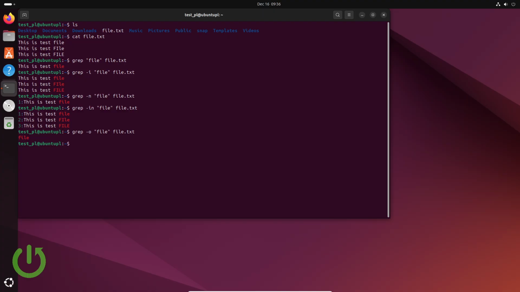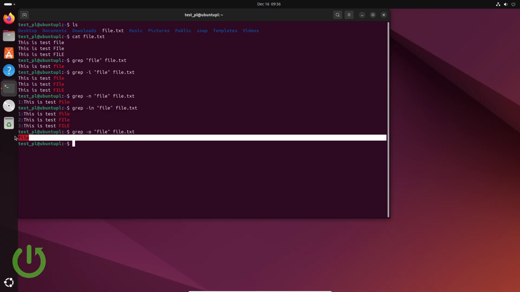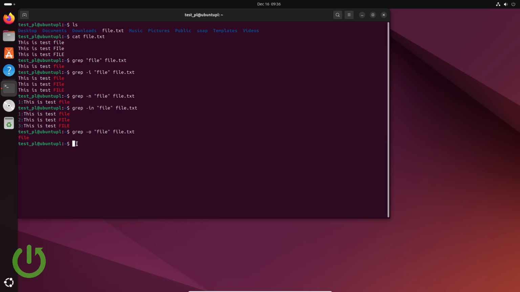As you can see, right now I have only the word, not the whole sentence. And of course I can again combine it. For example, we can use these options, i, n and o, and as you can see I have 3 words right now.